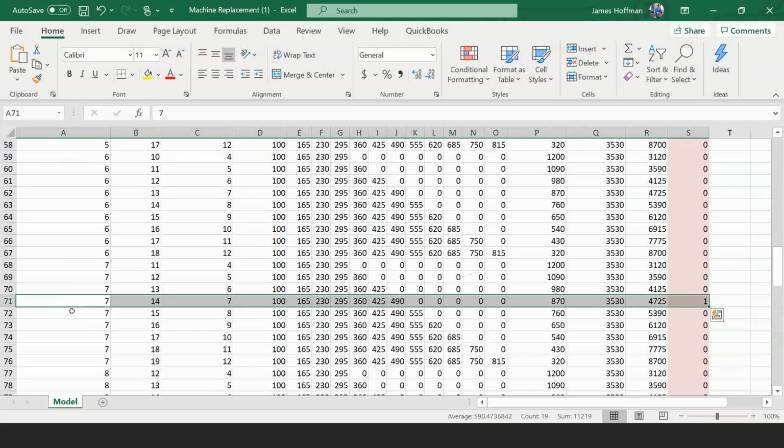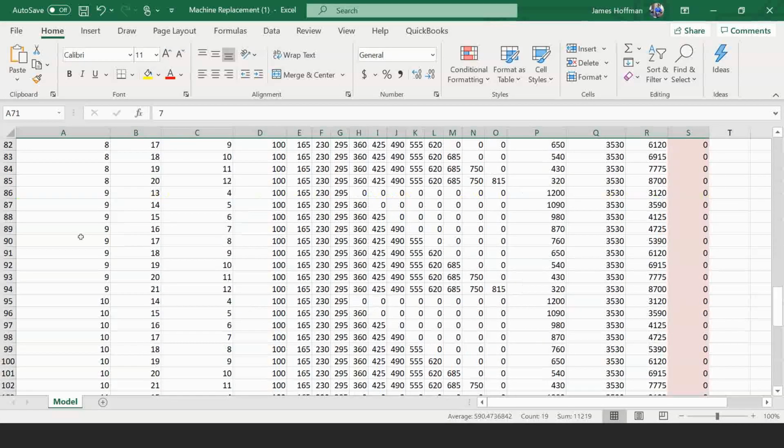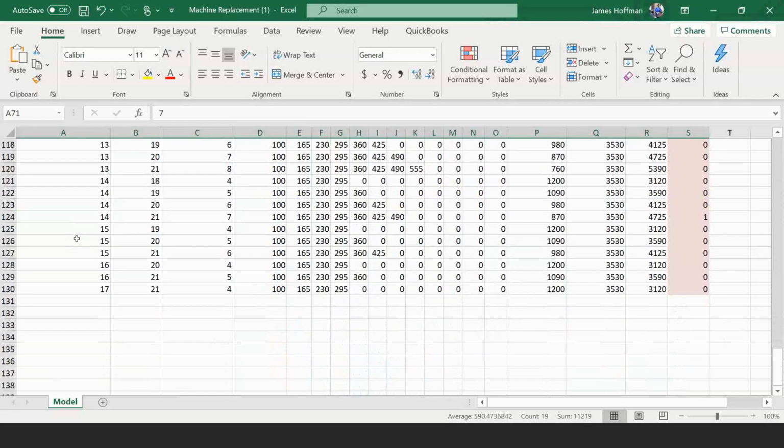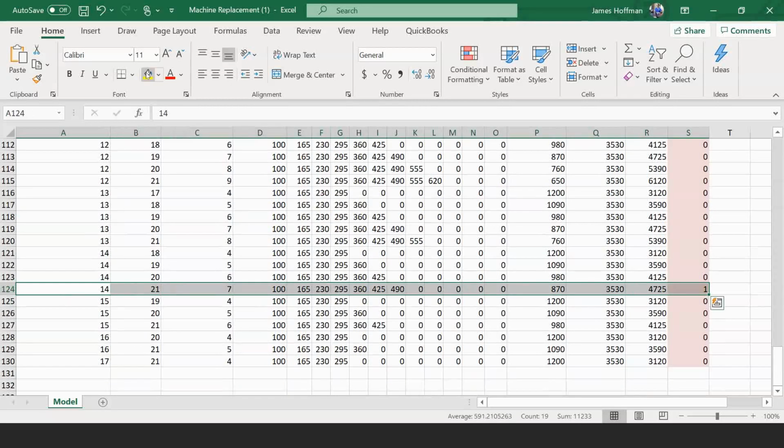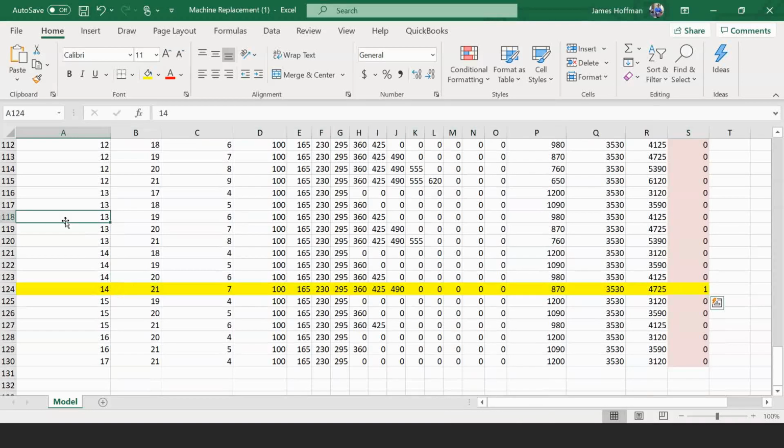Then in quarter 7, they bought a new one and kept it for another 7 quarters. Okay, and then in quarter 14, they kept it for another 7. So for 21 quarters, they had to do something from quarter 1 to quarter 21 for their optimal machine replacement.